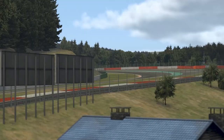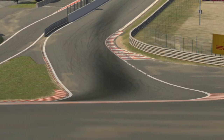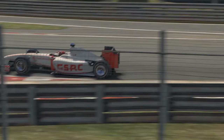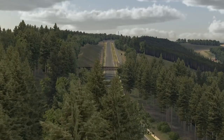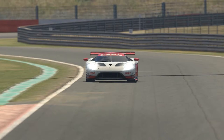Corners like La Source and Blanchimont have been on the lips of drivers for decades. But by far the most notorious is Eau Rouge and Raidillon. Typically referred to in name by just the first section, it dips low and swings left, then compresses and climbs to the right up a massive hill. The sequence ends with a completely blind crest that sweeps to the left and leads onto the incredibly long Kemmel Straight. The bravery required to be fast through there will pay off towards one of the most popular passing spots at Les Combes. Eau Rouge is exemplary of the rest of the circuit though.